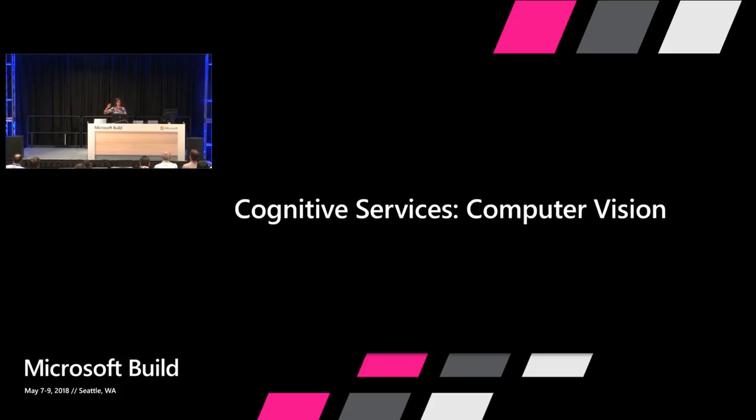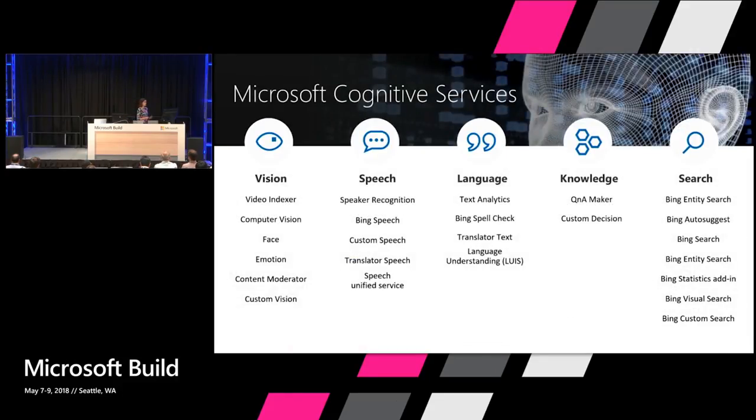Starting off with the cognitive services, and particularly the computer vision category of the cognitive services. For those of you, by now most folks are probably familiar in some sense with the cognitive services. These are cloud services for machine learning. We have, for the most part, hosted models or hosted tools in Azure that make it really easy to do different kinds of machine intelligence things. Everything from face recognition to speech to text to our language understanding intelligence system. These are the services that make it super easy to just drop something in your application and go. In particular, today we're going to be talking about the left-hand side here, the vision APIs.